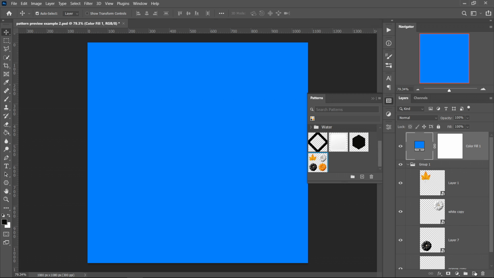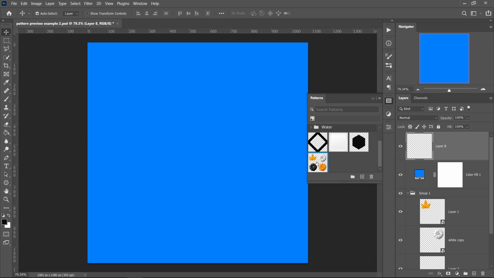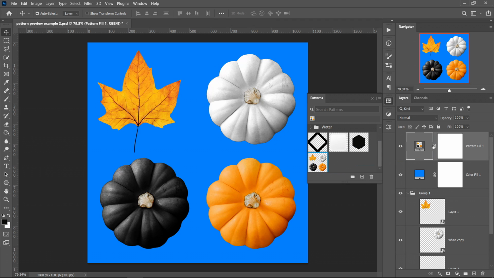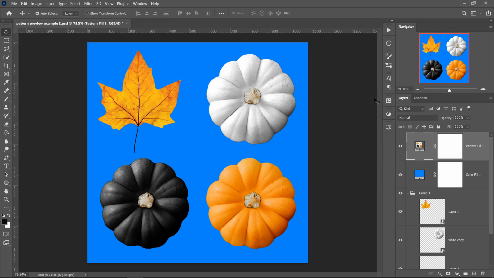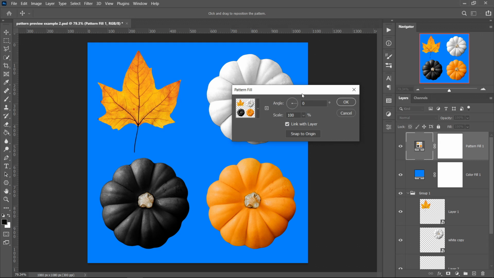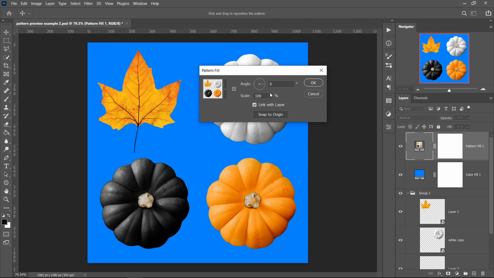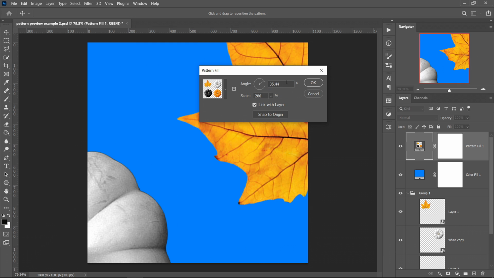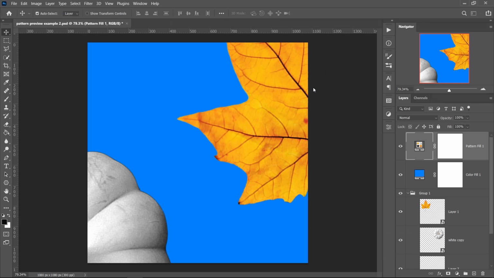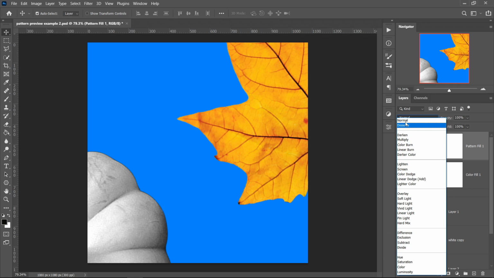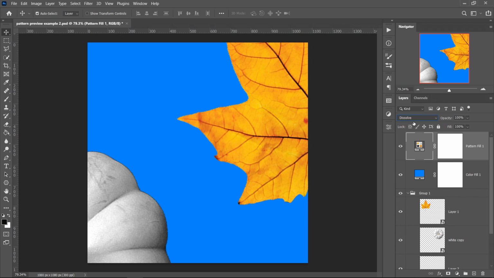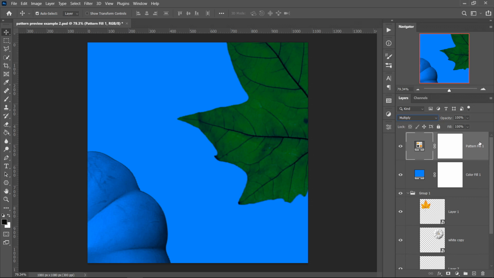So to apply this, you need to create yourself a new layer, and then you just left click and then drag this onto that new layer. You can then minimize this and then double left click into here to edit the properties. So in the properties, you will have the scale, you'll have the angle. So if you want to change the angle, once you've applied the settings and you're happy with them, you can go ahead and press OK. And you can also have the option between changing the effect. So if you wanted to, you can set it to a different mode in here. So that's pretty much the first way.